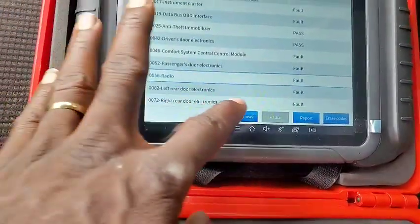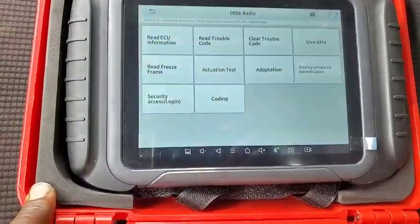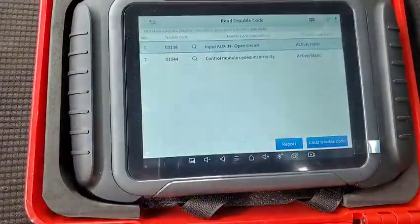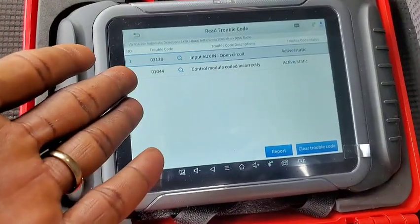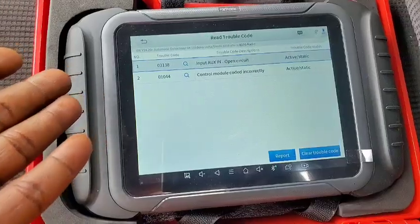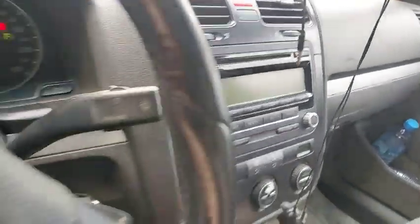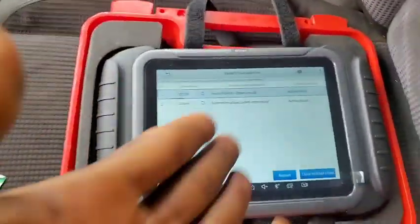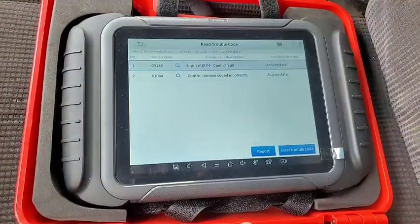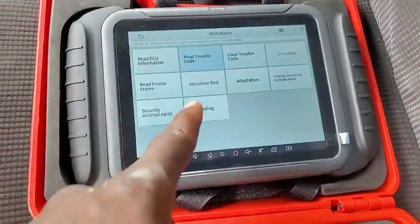Okay, the radio, I want to check that because my radio has been acting up weird these days. Read trouble code. Auxiliary input open, active and static. But I thought there is no auxiliary in this radio. I was told it's going to be aftermarket, the control module incorrectly coded. So I have to go ahead and code it someday.